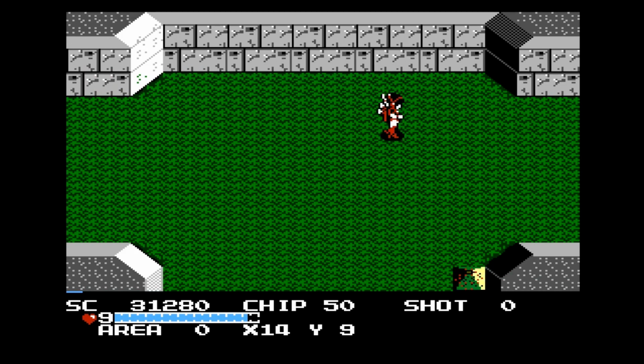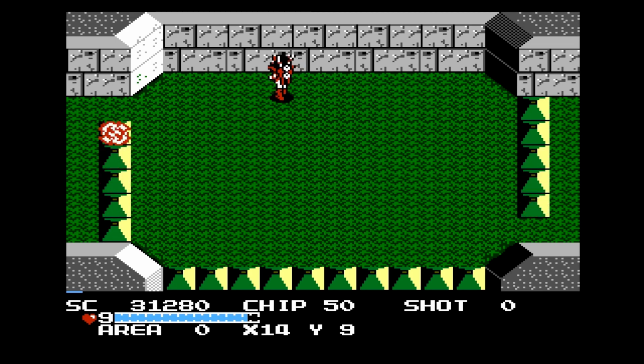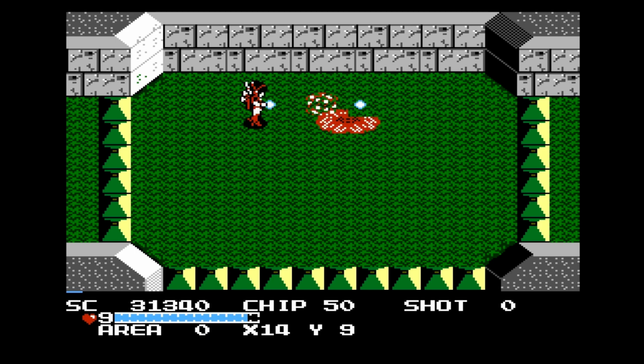Okay, empty hallway. Now we could just leave, or we can stay here and fight a mini-boss in the arena. Now once you're locked in, you're committed. It's do or die. Not much of a mini-boss, is it?